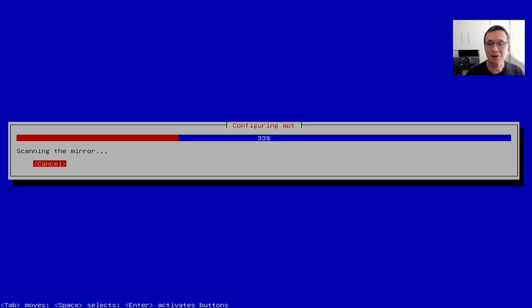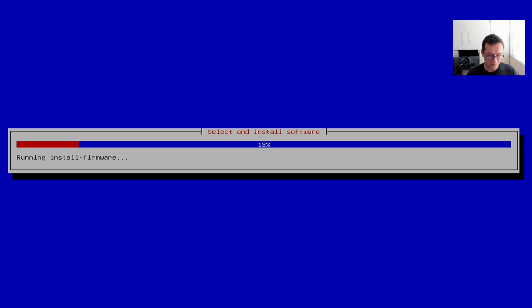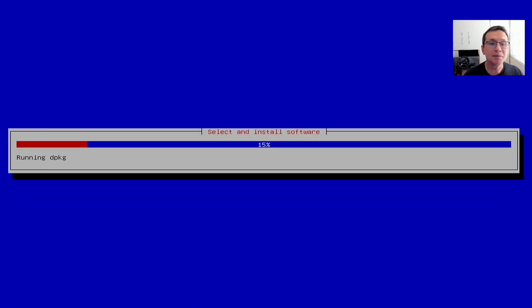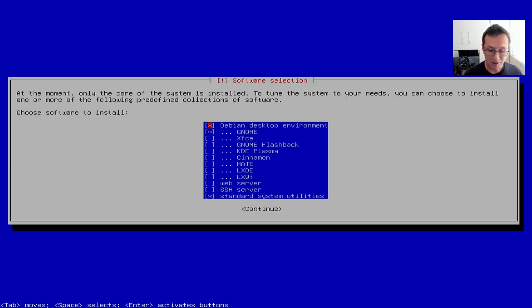I don't need the proxy. No, thank you. So we don't want the GUI because it will be all command line based. We do want SSH because this is mostly how we're going to access the system.